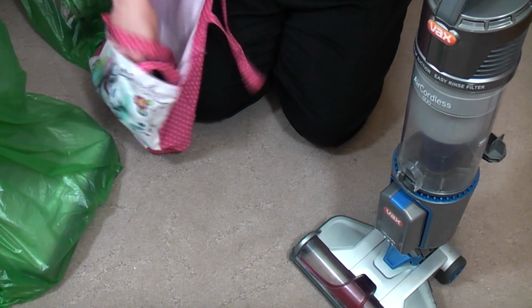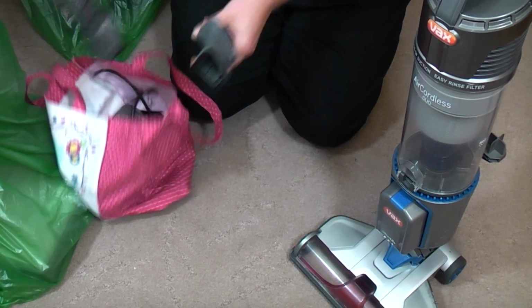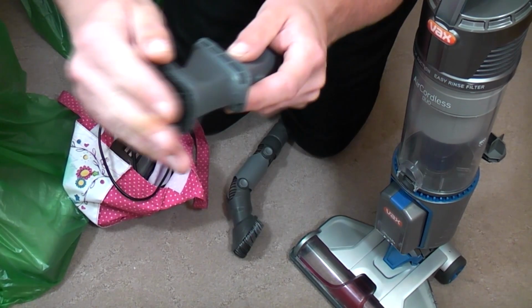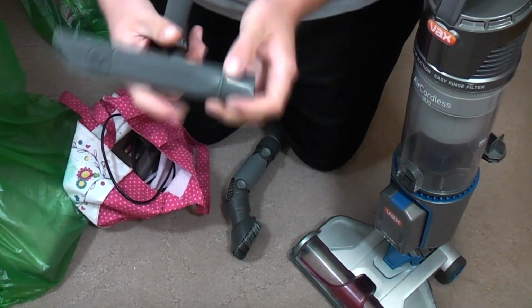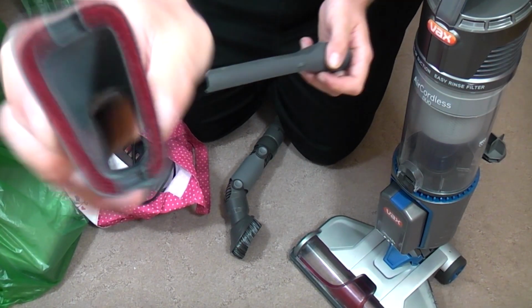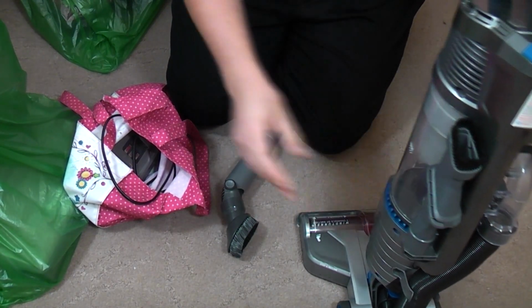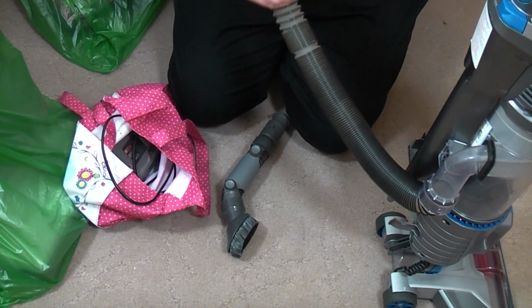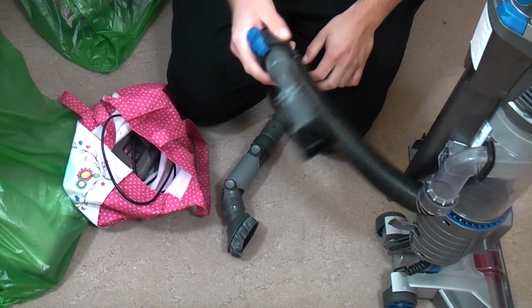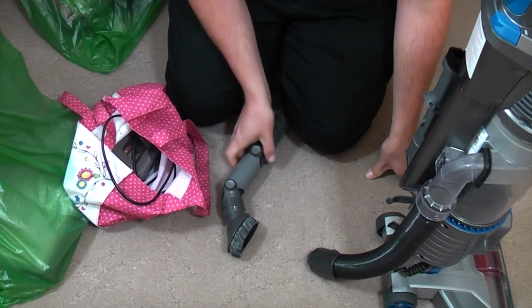I mean, I've got some tools. This is the bag I put all of the bits in whilst I was tapping around with it. I've got the tools. I have this triple, not even double, triple, got a crevice tool, dusting brush and awful upholstery tool set, but we can pop that on now. That sits there, and obviously clips onto the hose, which I'm going to do now just to double check it is, yeah, the right part. So yeah, it has tools and it will probably pick up very light dust.